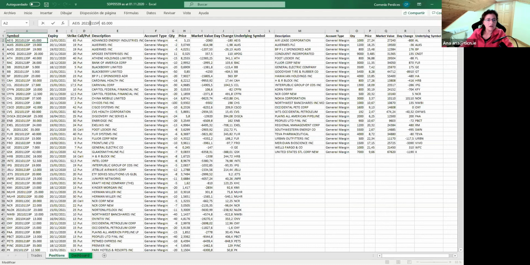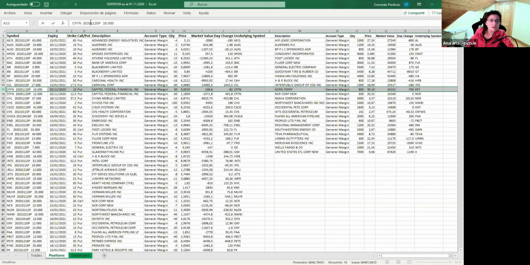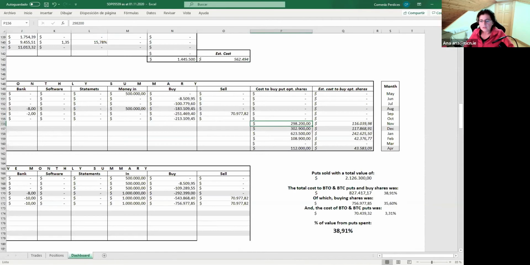And then the day, and it's a put, and it's the strike. When we see here 2020 and then an 11, like this one, that means the 11th month, which is November. So if all the puts in November were put to us, we would be investing 298. December, January, February, nothing in March in this case, and in April, 1 and 12, as of today again.